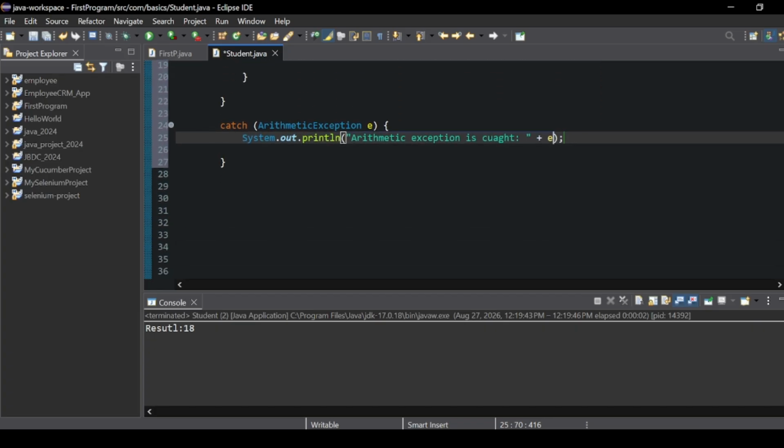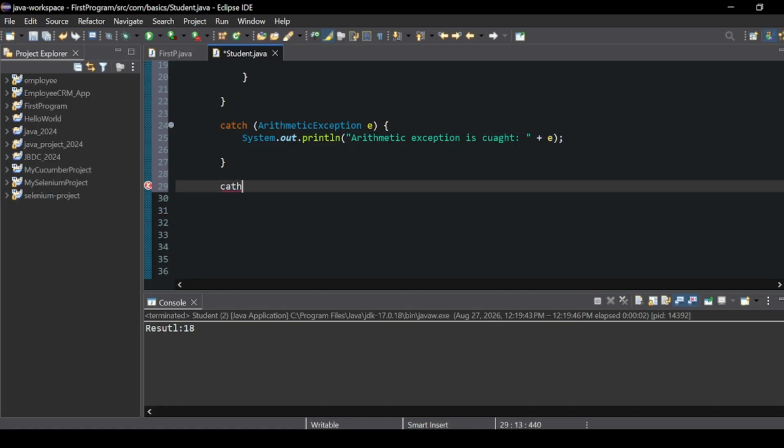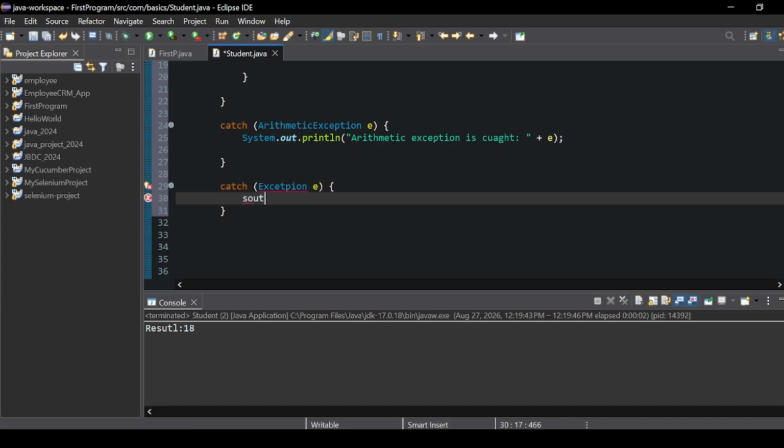Also, do you remember that we said the exception class is the parent class of all exception classes? So in case we have any unexpected exception, we can also add this exception catch block at the end to avoid any unexpected exception. For example, some other exception caught.